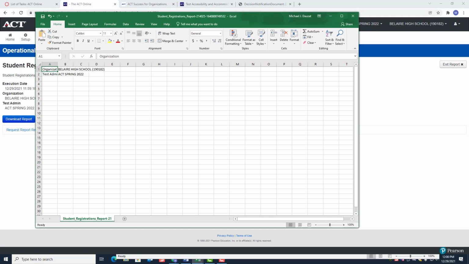Notice that Bel Air High School doesn't have any seniors listed. So at this point, I'm assuming one of two things: they're not testing any seniors who already have an ACT score, or they haven't done this task yet.